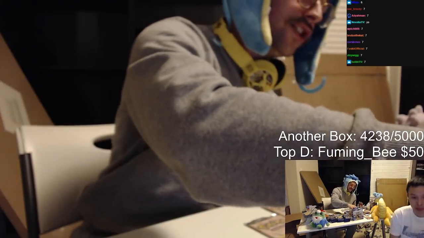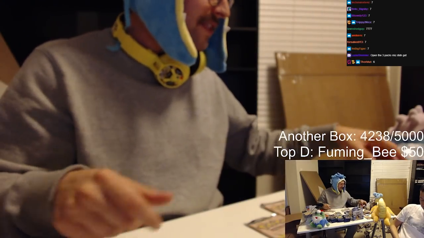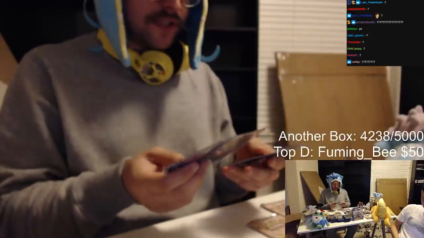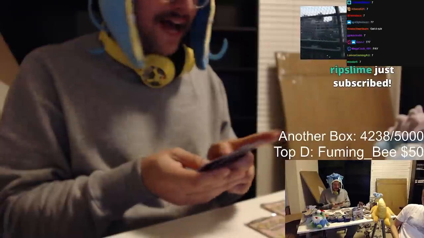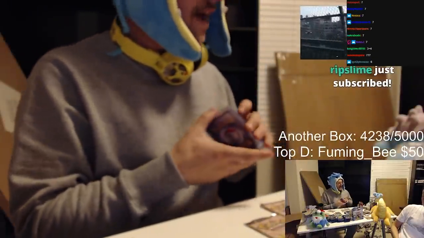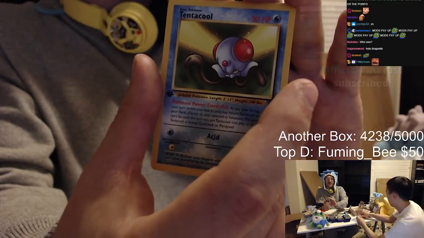Put a 7 in the chat right now if you think that this right here is the holo Dragonite. We actually still have more holos than I thought. I was getting a little bit nervous, but now that I'm looking at it, it was the holo Moltres, the holo Aerodactyl. 2, 3, 4, 5, 6, 7. 7 holos so far. So we have quite a few left. Please give me that holo Dragonite. That sweet, sweet holo Dragonite.